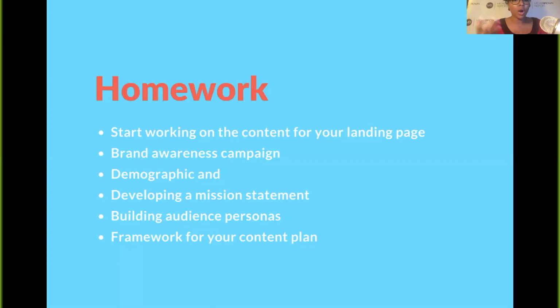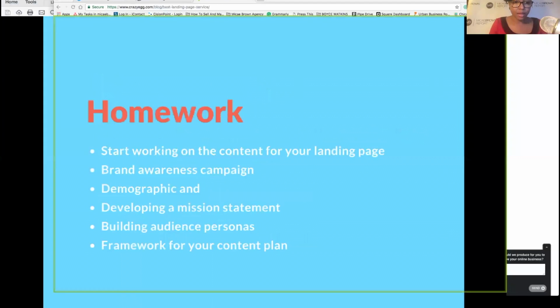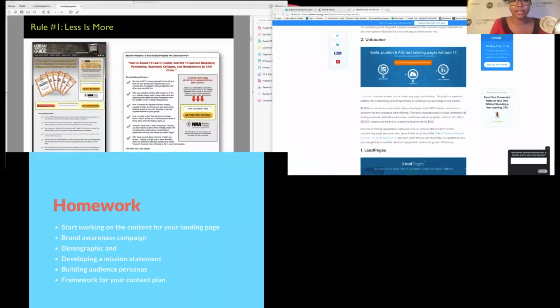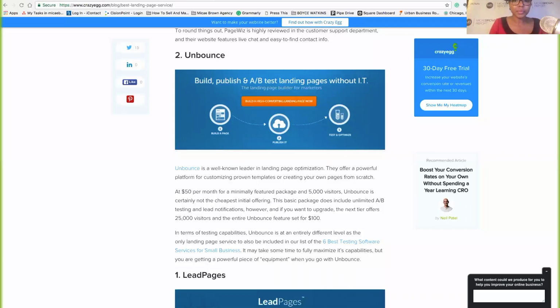So find, where is that? Like, this doesn't make any sense. I wrote, let me just see if I can find it. Three different services that you can do for your landing page. I'll find it later. Three different services, and do some research on it and actually share it and tell people this is what's good and what's bad.